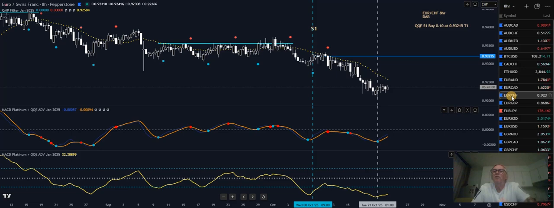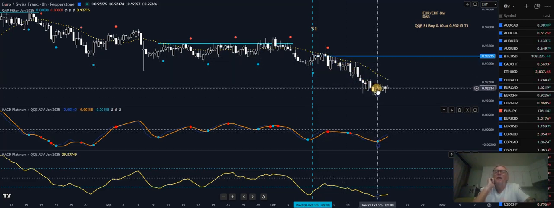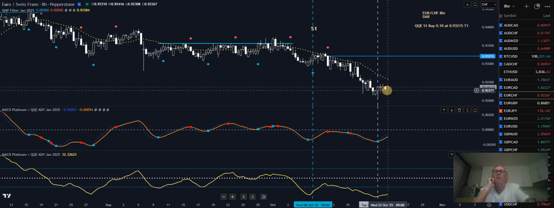Euro Swiss, now this is one that's giving me a little bit of grief. Took this buy here, it's a QQE, it's below this 40 level, see it there? And it still hasn't got anywhere near the 50 level. Got this red QMP filter dot. Because it's below the 50 level, I didn't bother about hedging it. It's just gone down and down and down. So basically I'm looking for a buy signal. We've got a blue dot on the MACD Platinum below the 0 level. Still haven't got a blue QMP filter dot. I'll just take a second trade and look at getting out of that.